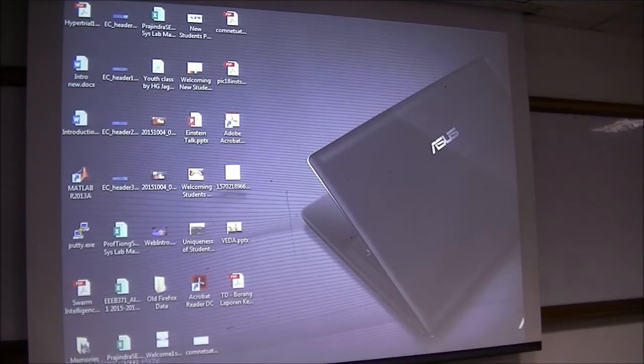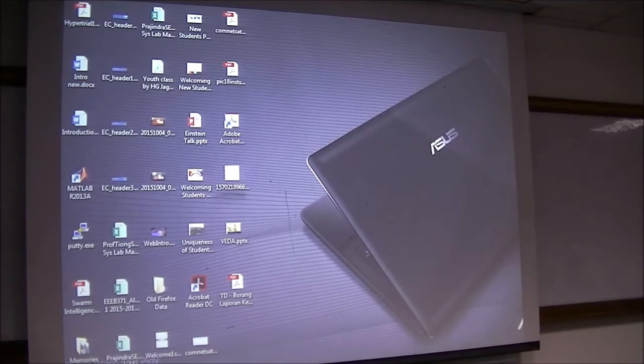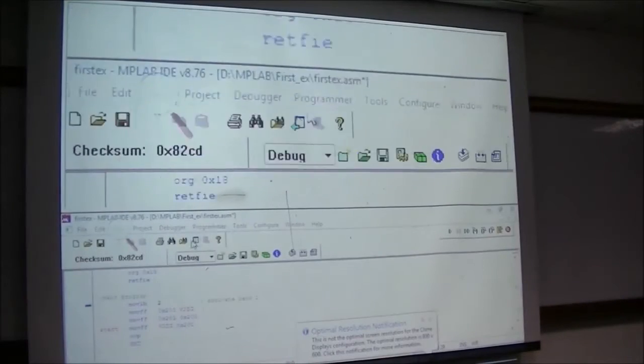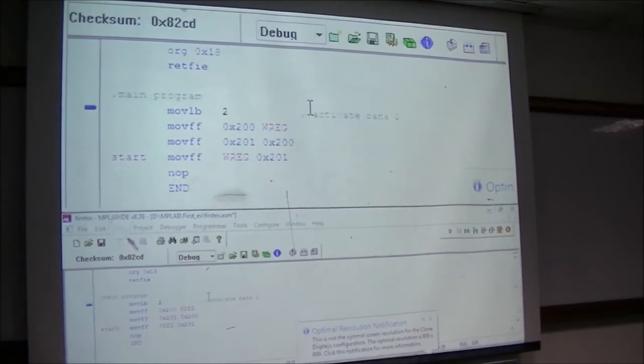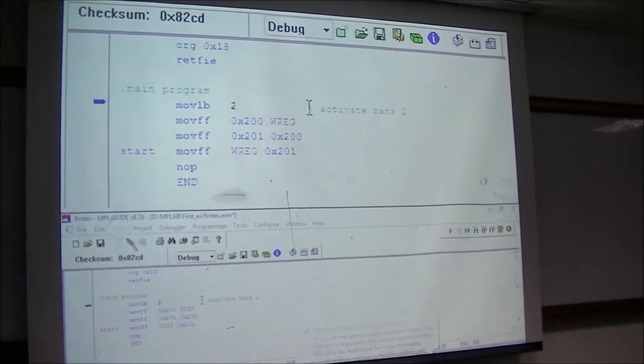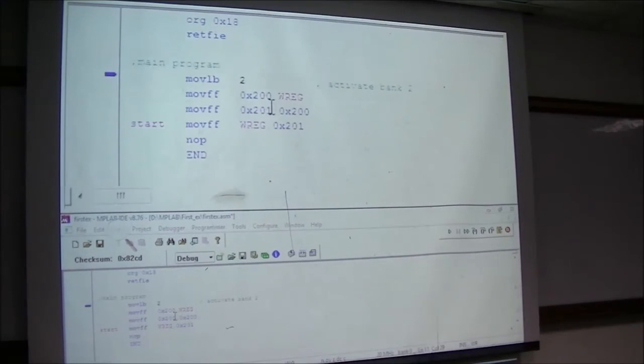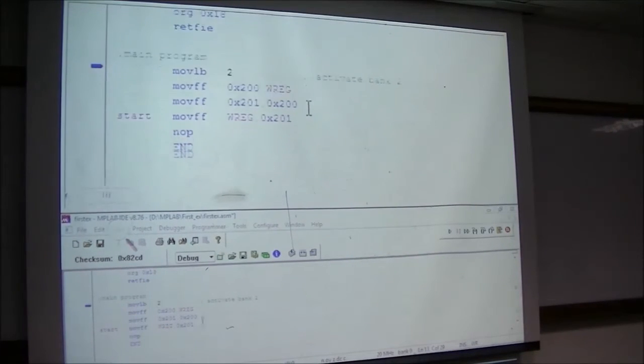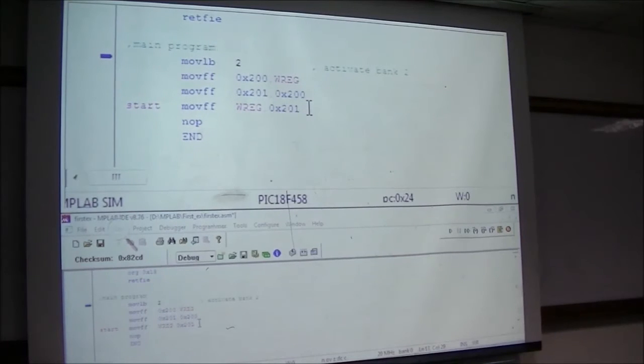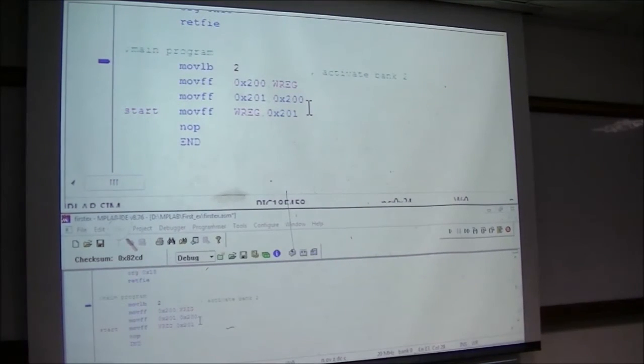Either you can write comments line by line, or you can use a block comment. Block comment means, let's say this whole, you have seen this instruction before, right? Have you seen this before? This is your tutorial question number 1.